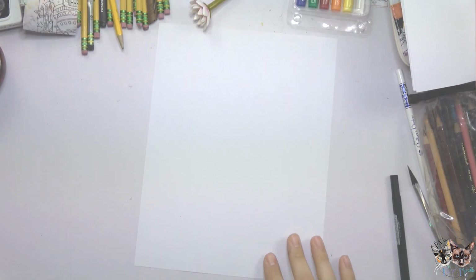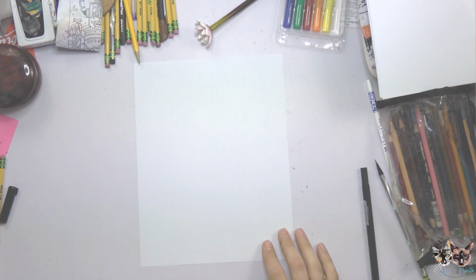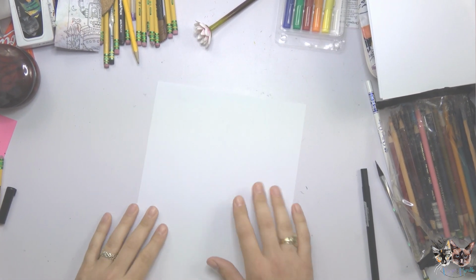Today we're going to create our own cat. This is gonna be a cat drawing. We're gonna need some stuff. The first thing we need is a piece of paper. Let's see what kind of paper we got. I got my regular copy paper. I stole this from my printer. Now, whatever paper you got is totally fine. It's gonna work with anything.